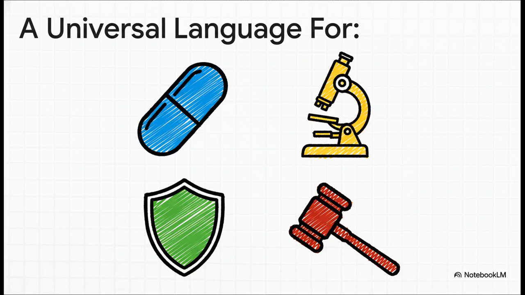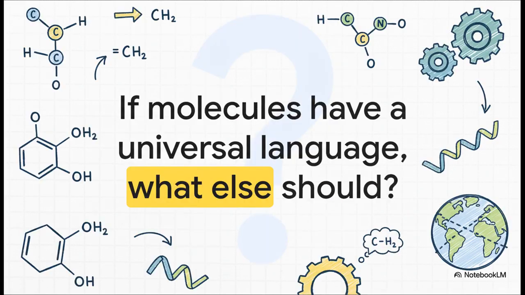This isn't just some academic exercise. It's the bedrock of modern science. The IUPAC system is just such a great example of the power of creating a clear, logical, and universal language to make sense of a really complex world. And it really makes you wonder, if we can manage to do this for millions of molecules, what other complex systems in our world could benefit from a truly universal language? That's definitely something to think about.